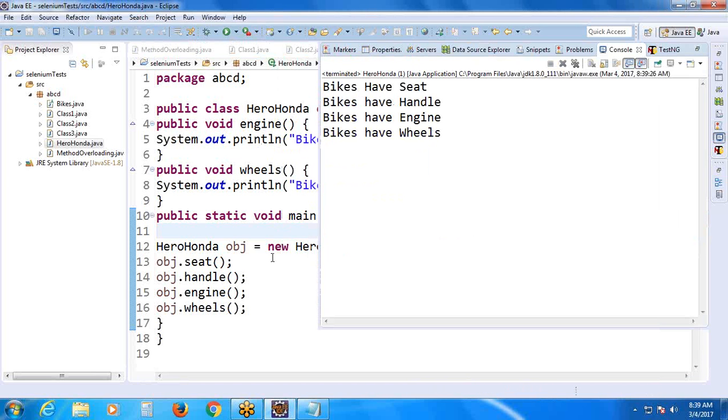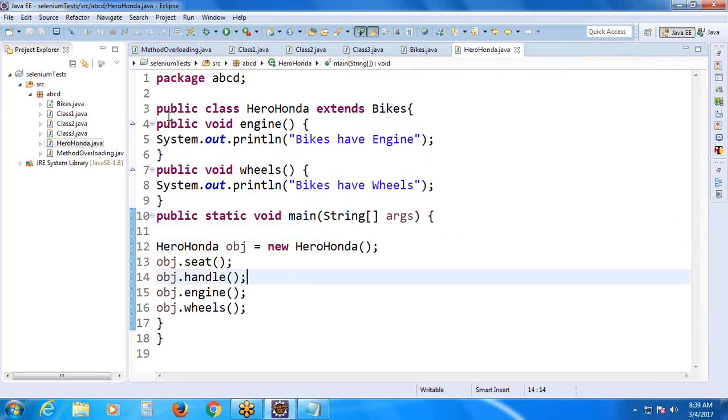Now it is showing output, right? Yes, sir. Final first conclusion. First two outputs are from the parent, sir, and the second two outputs from the child. No, don't say like that. All methods are declared in parent only, but in parent two complete methods, two incomplete methods.